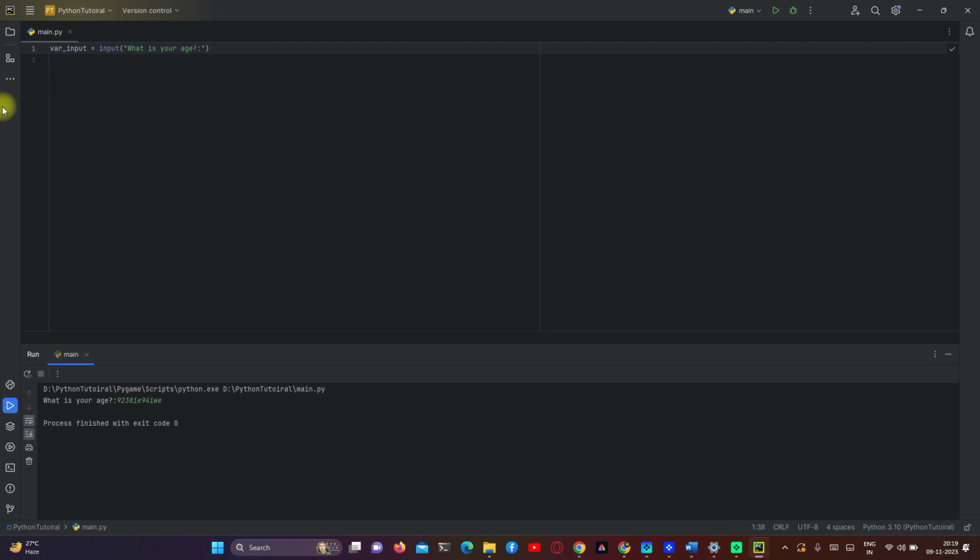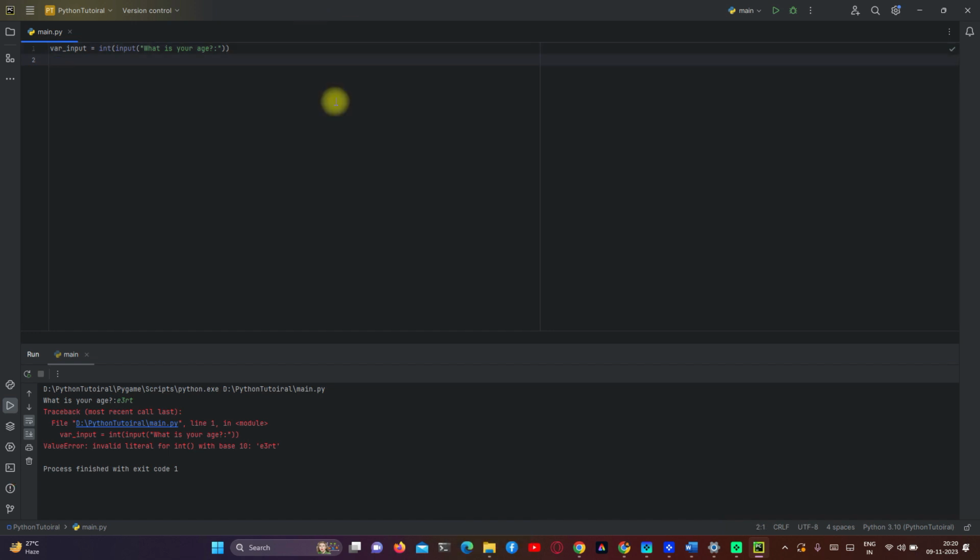No, just 40, 50, 60. So to activate that, just say int and put it around it, to prevent the user from entering any letters, which will create an error.